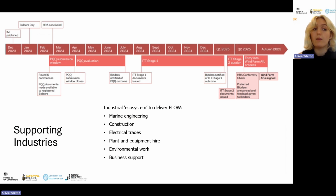So this is a timeline of just the pre-consenting phase for floating wind development. So as you can see, it's pretty long. It's about 2 years long, and that's before they even have consent to bid or any leases are given. So it's a really long timescale, and it requires quite a lot of administrative work. So this will mainly be environmental impact assessment, stakeholder engagement, licensing, and securing grid connections. And I'm sure that a lot of you can probably do that already. It's a real development of soft skills and digital skills, which are really important in the economy, as well as the technical skills that might be needed further down the line in the construction phases.